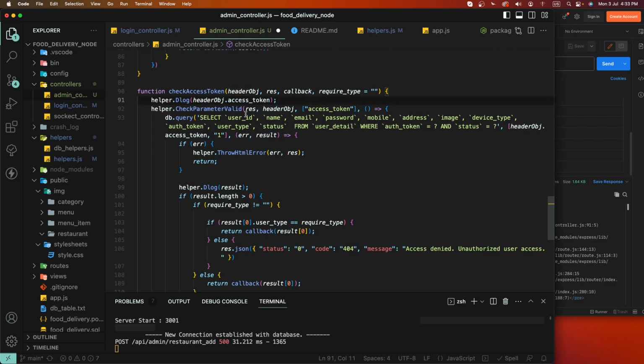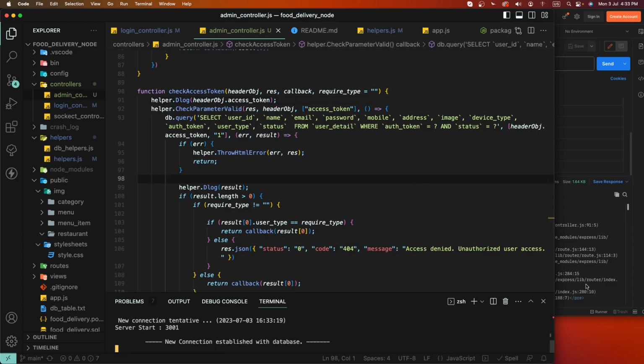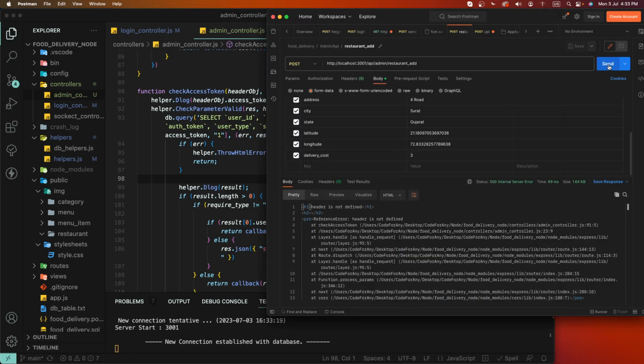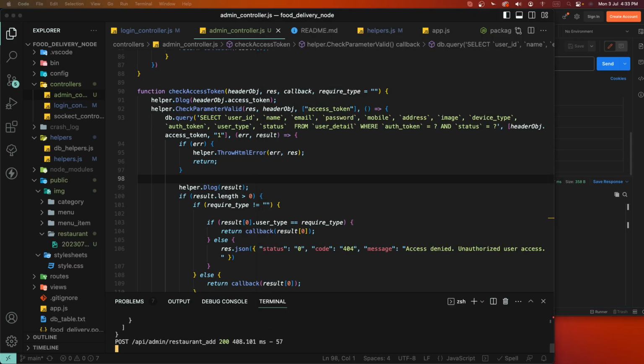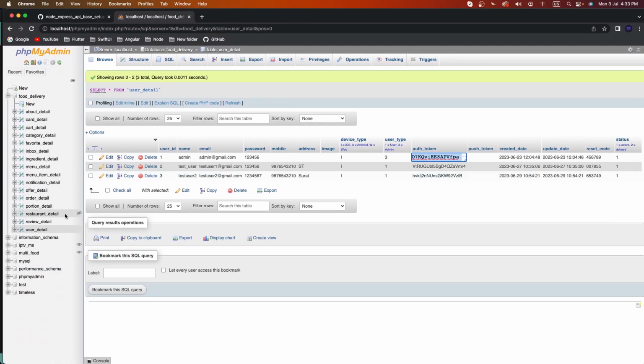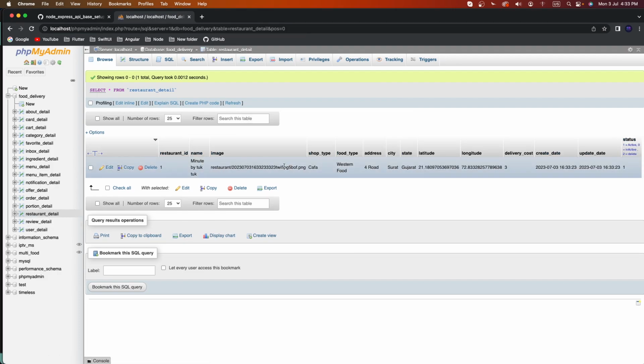That's why. Run this API again. Fire. And now restaurant added successfully. We need to check the database and verify. Now we get one restaurant added successfully in this process.